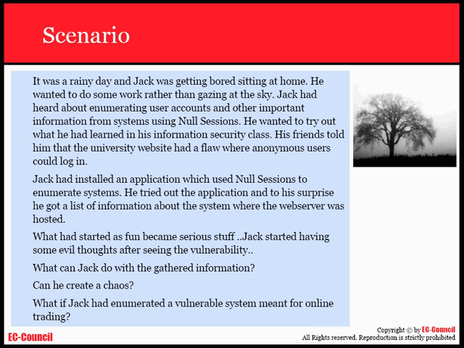So his friends told him that the university website had a flaw in it where anonymous users could log in. Jack had installed an application which used null sessions to enumerate systems. So he tried it out in the application, and to his surprise, he got a list of all of the information about the system where the web server was hosted. So what started out as a little bit of fun is now getting a little more serious, because Jack actually started having some evil thoughts about what he would do with this new vulnerability.